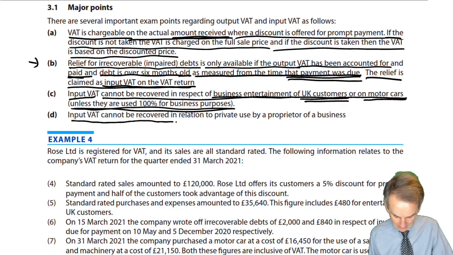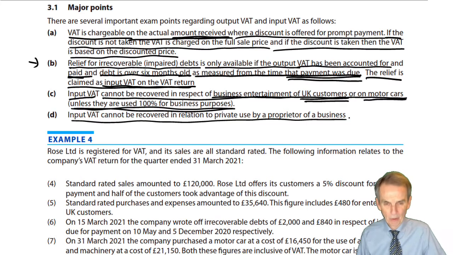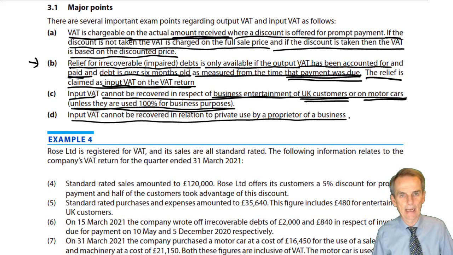Input VAT also can't be recovered in relation to the private use by a proprietor of a business. A proprietor, we're talking about an unincorporated trade. So this is only when dealing with proprietors, sole trader, partner in a partnership, i.e. an unincorporated trader. And if we've got input VAT that relates to private use by a proprietor, then clearly we cannot recover that input VAT because it hasn't then been a part of the provision of a taxable supply. There's no output VAT charged at the end of that.